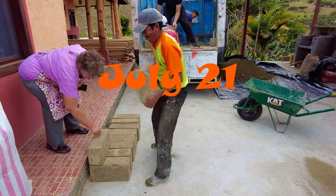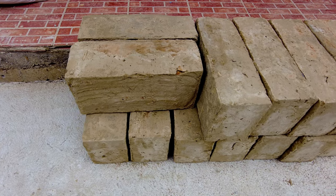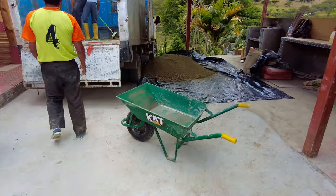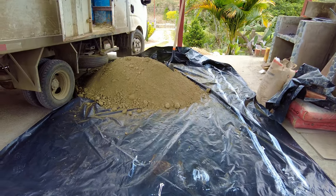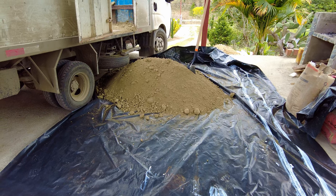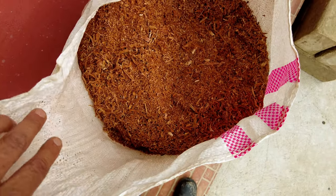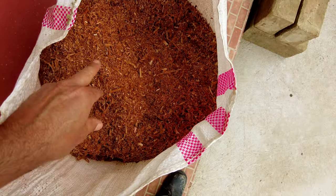So what we have arriving here now is the adobe blocks. I'll take a close-up of them in a minute here, but they're adobe blocks, not that many of them, about 20. But on the other side here, well, it just looks like dirt, to be honest with you. It's the dirt that we're going to convert into clay for the adobe blocks. And in the sack is some kind of sawdust or something. Yeah, fiber. Is this the madera? Sí. ¿Qué tipo es laurel?